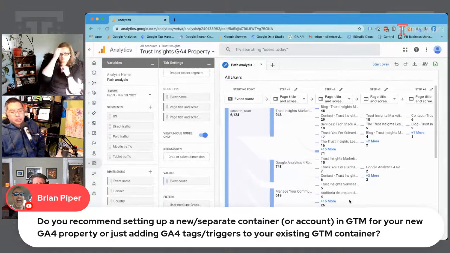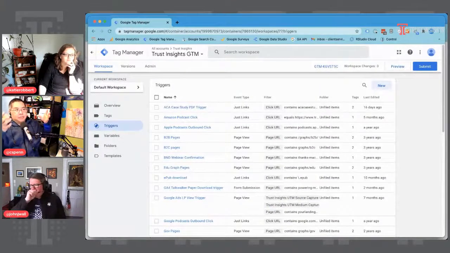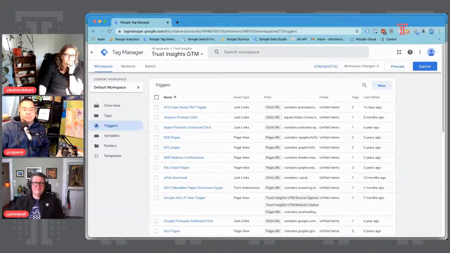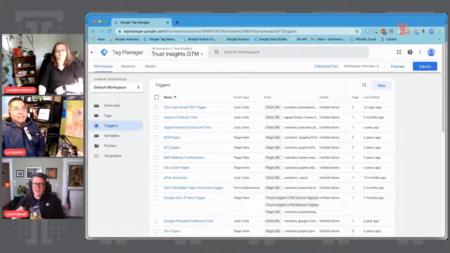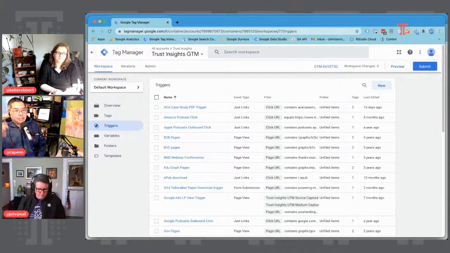That's a good question, and the answer is going to depend on how many conversion events you have. Inside Google Tag Manager, the container is a bucket. It's the logical entity that goes on your website. I guess it's not really physical because it's virtual. And you put stuff in that bucket, like tags and triggers. Essentially, what are you telling Tag Manager to listen for, and then what are you telling Tag Manager to go and do? That's a trigger and a tag.